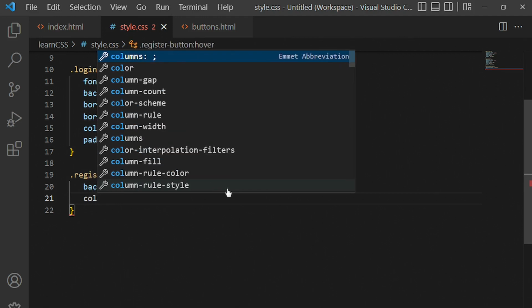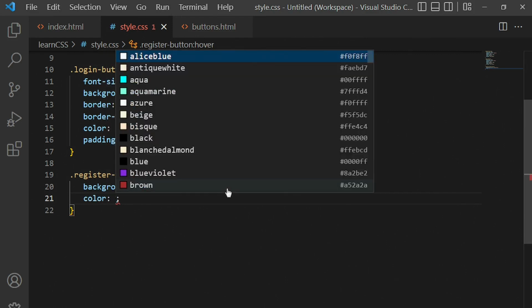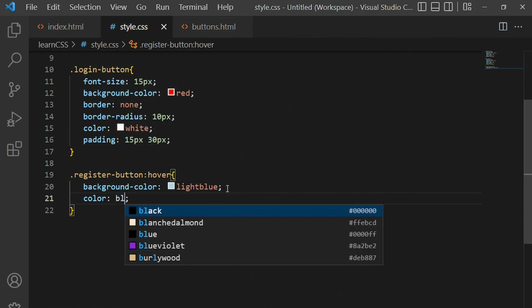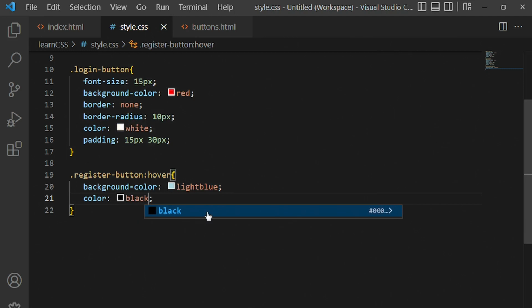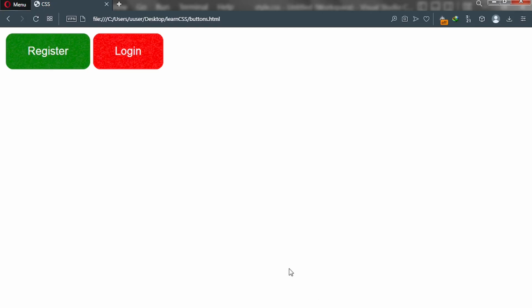So just put color to what? Black, this way. Now let's try it out. Reload. Now hover on it. Like I see, background color has changed and the text color too has changed to black.